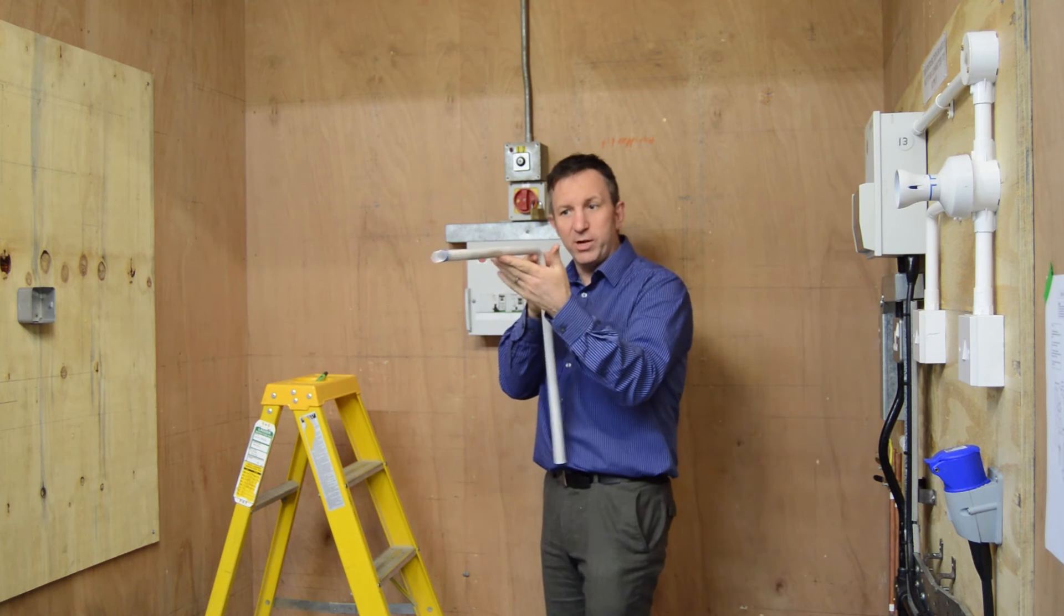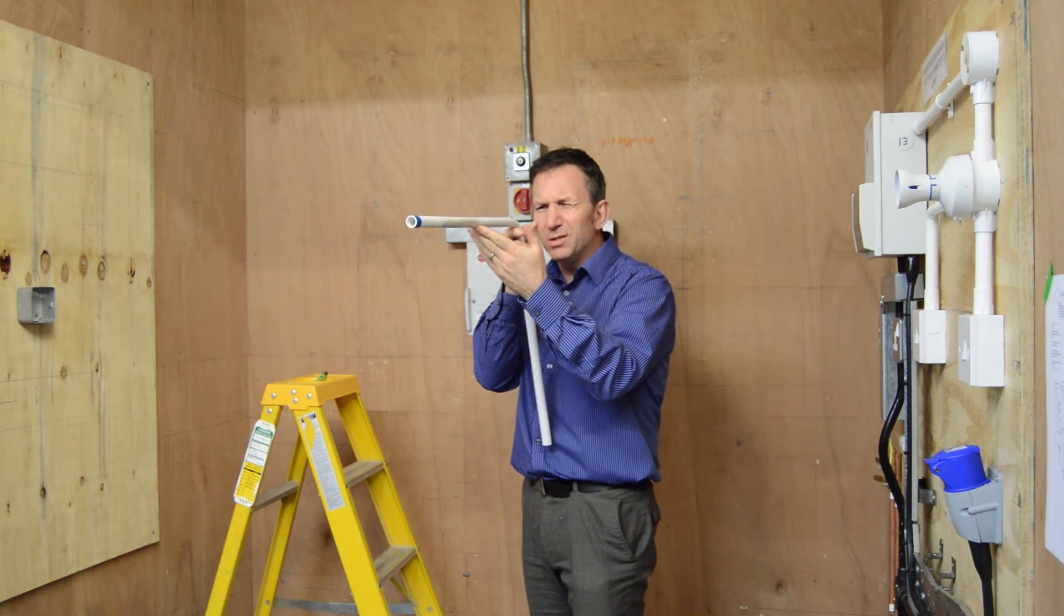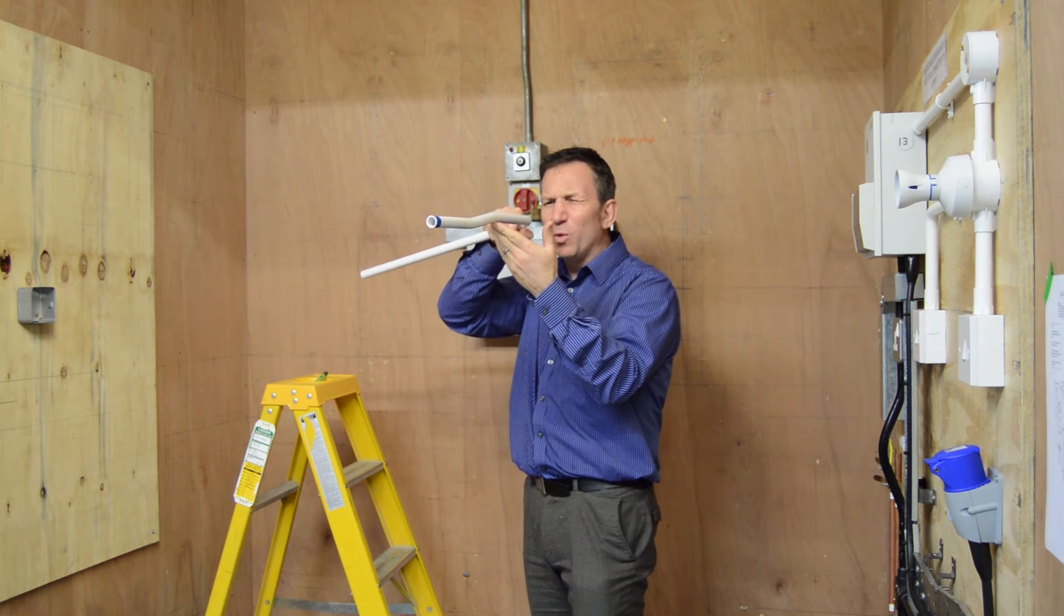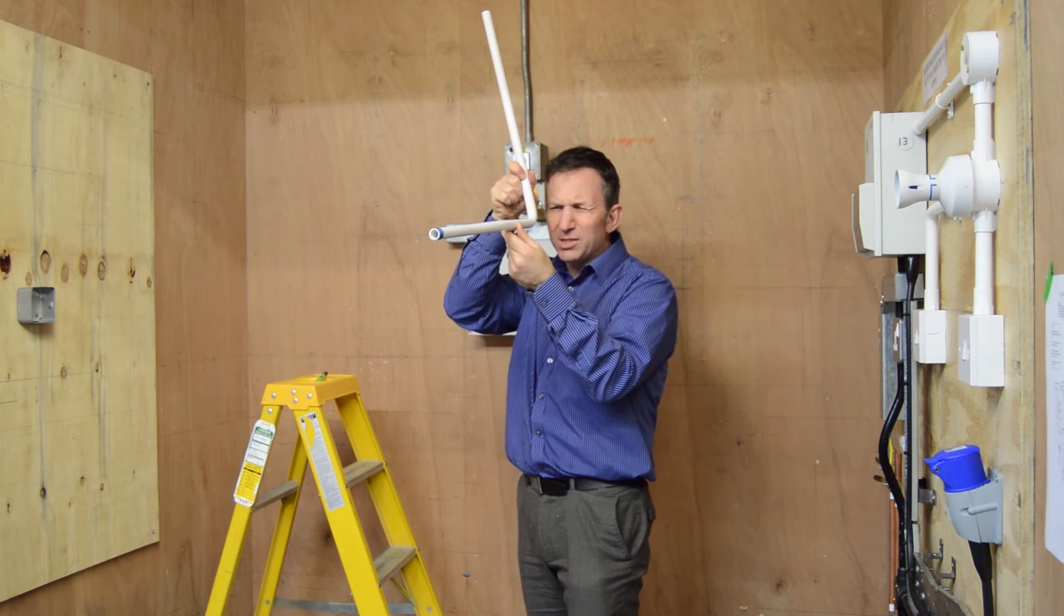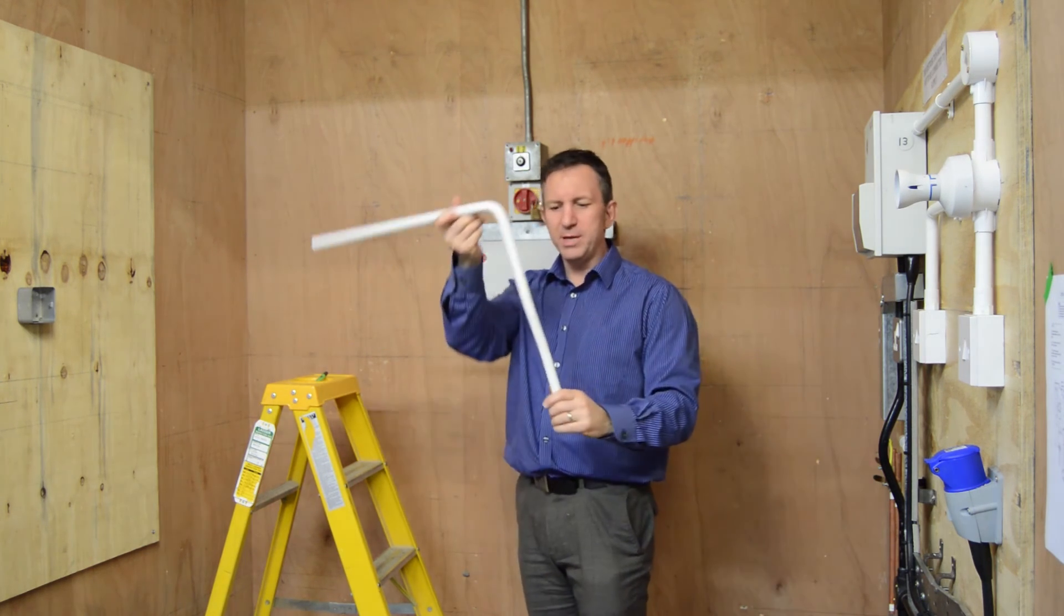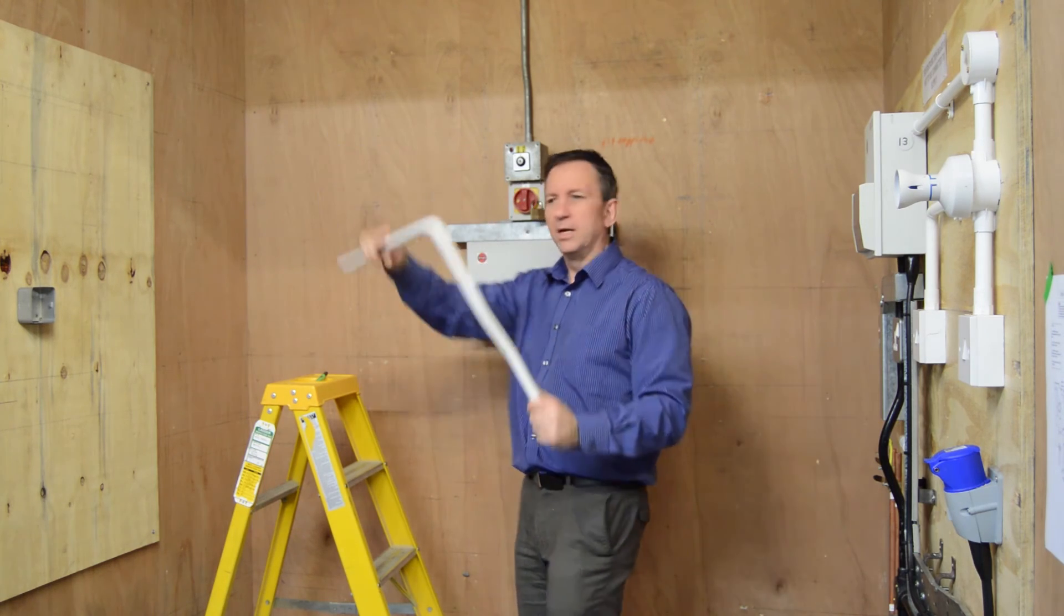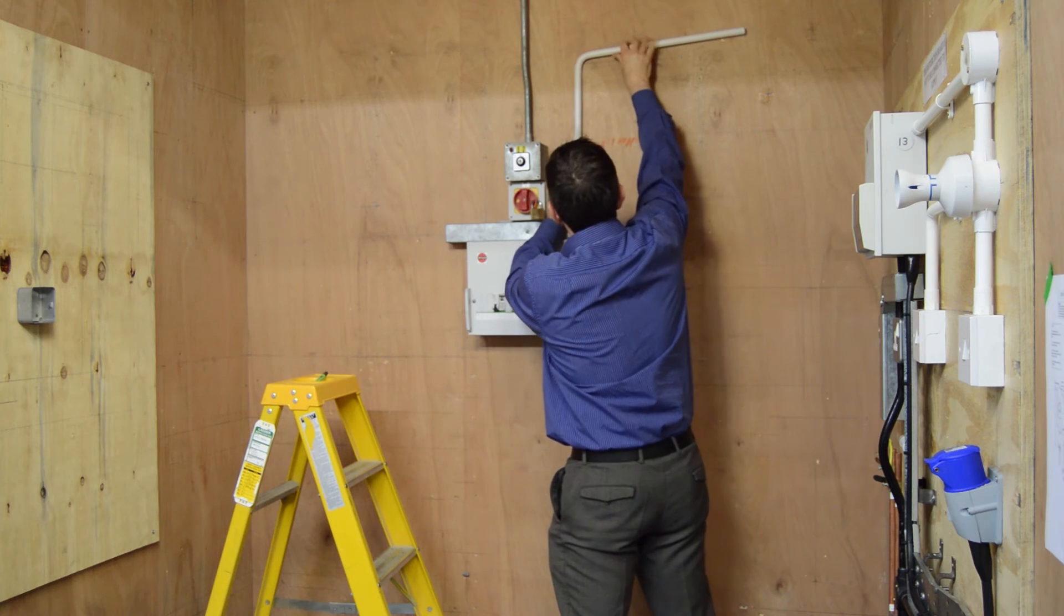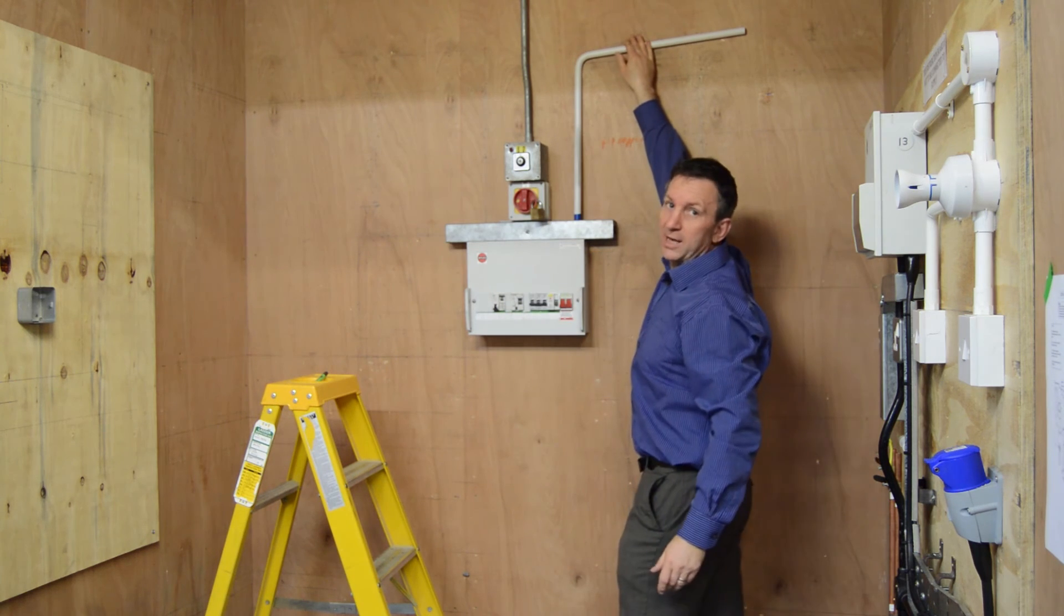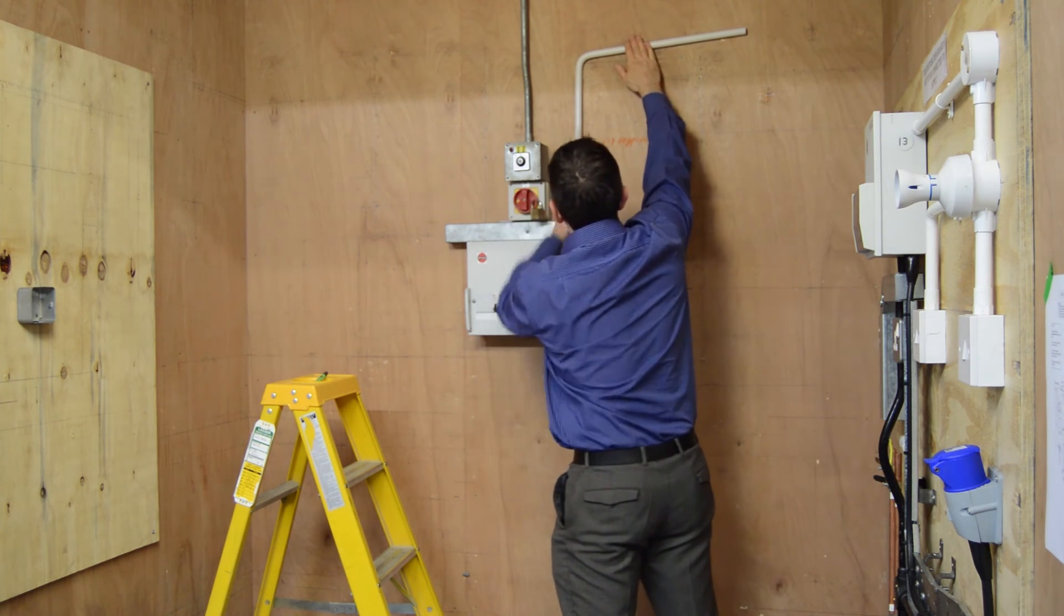Now, if you've got it straight, you can look down and there will not be a twist in the plastic conduit. That will be nice and square. Then when you put it against the wall, it will be aesthetically pleasing and nice and straight.